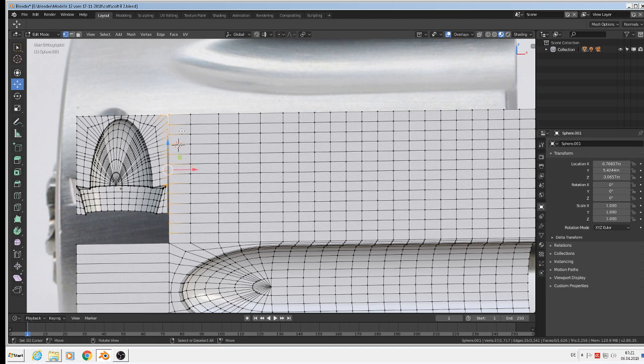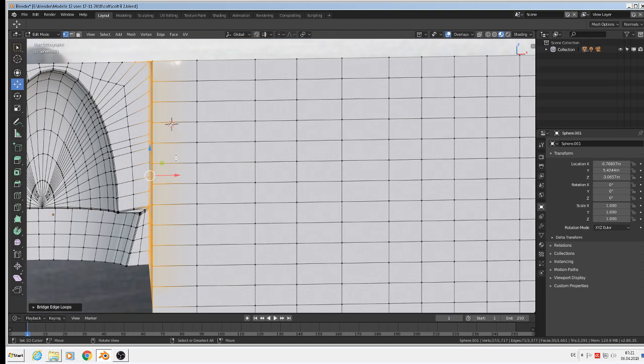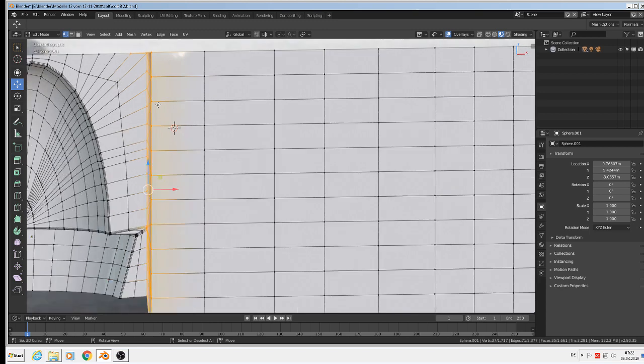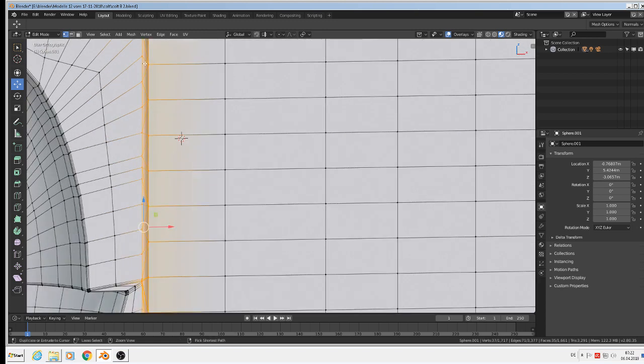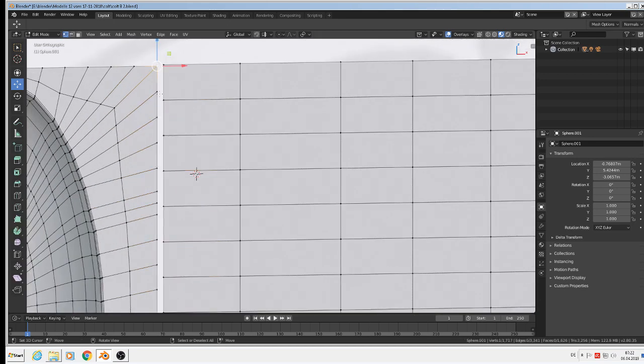And say F3, bridge edge loops. So he closed that up now. Sure, that isn't. Oh, we go back. I think we make it manually. I see he makes problems there. Good, we make it manually.